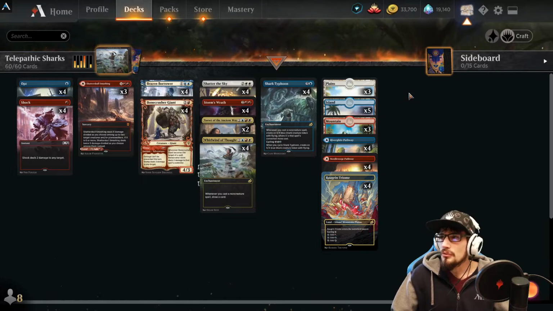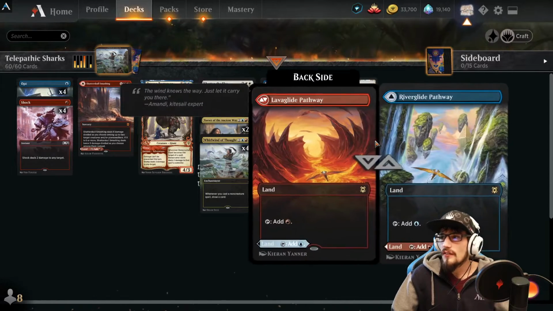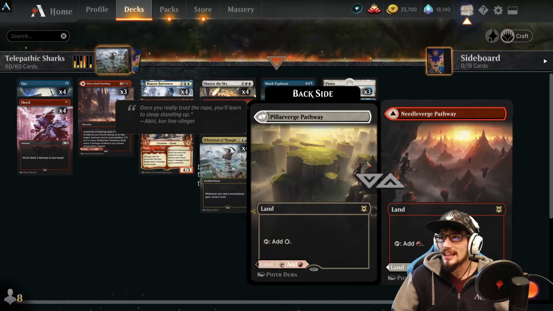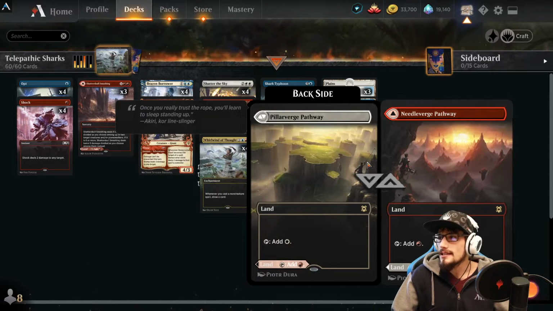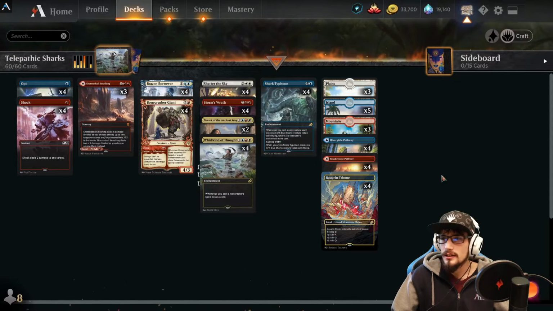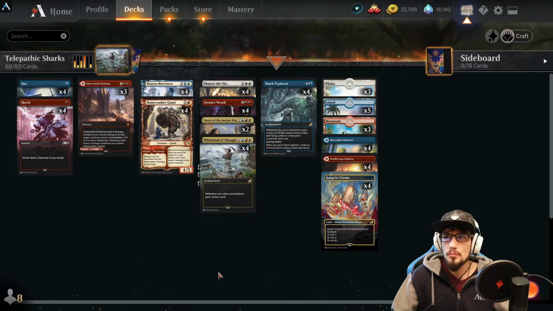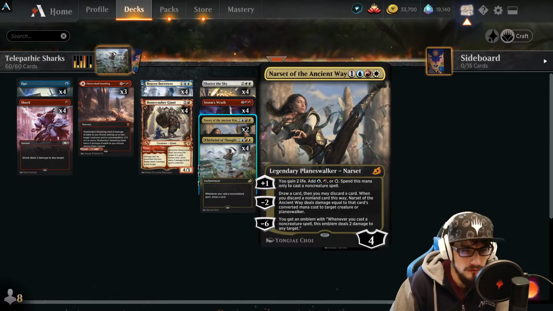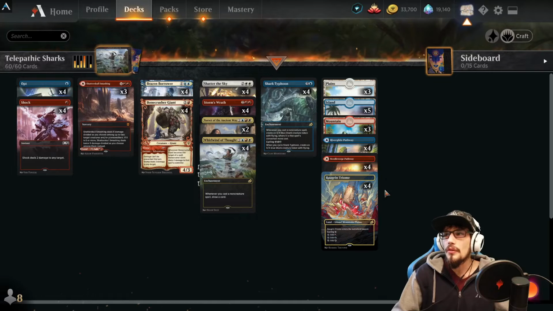Filling out our deck with 3 plains, 5 islands, 3 mountains, 4 Riverglade and Lavaglade pathways, 4 Needleverge and Pillarverge pathways, and of course, the Triomes as well. Within the Raugrin Triome, we can pay 3 to cycle it. It just makes the mana super duper friendly. Of course, Narset's plus ability also makes the mana quite friendly. Do not forget about this.